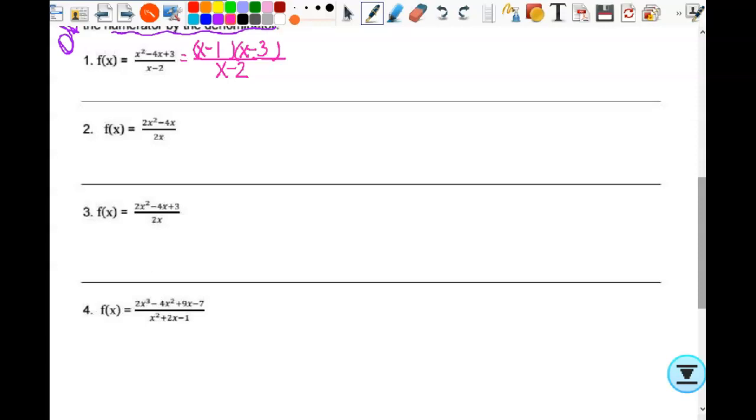And in order to figure that out, I need to divide. But when I do that, I do not want the factored form. I needed to factor, because if I could reduce, I want to reduce. But now I need to divide. If I take this right here and divide the numerator by the denominator, can I use synthetic division? Yes. So let's use synthetic division. We've got 2 on the outside, then 1, negative 4, and 3. So I bring down my 1. This is 2, negative 2, negative 4, negative 1.